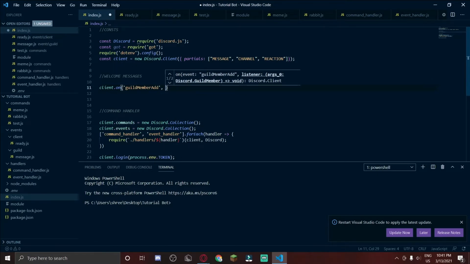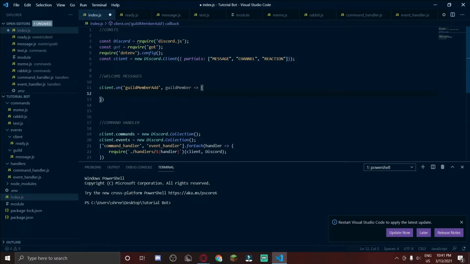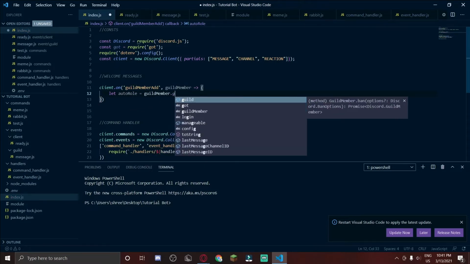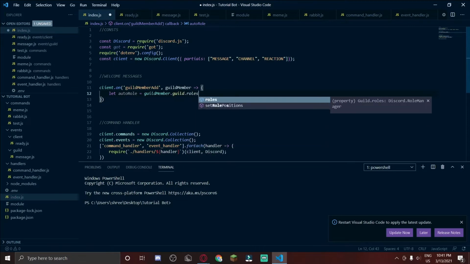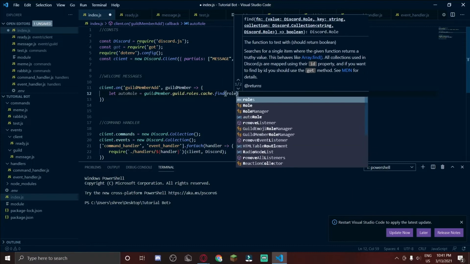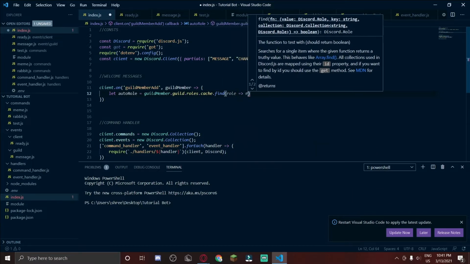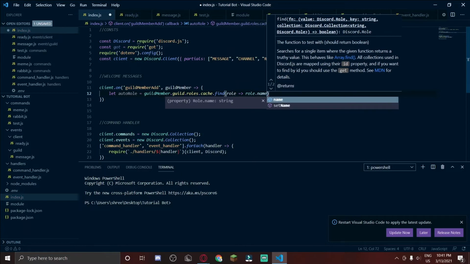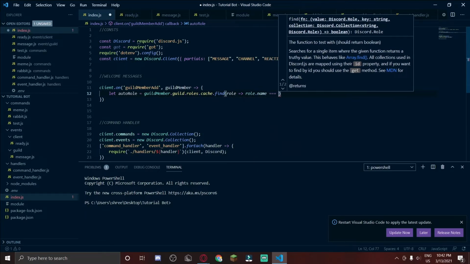Then you do an arrow function, open it up with the curly brackets, and do let autoRole equals guildMember.guild.roles.cache.find, and then role, an arrow, role.name, three equal signs, and then your single quotes.